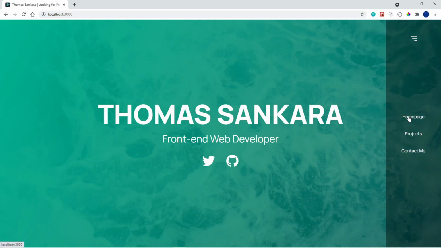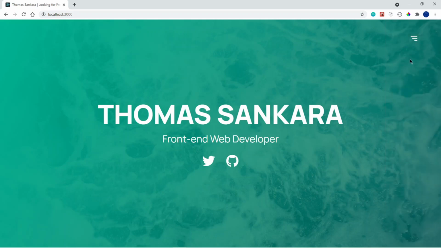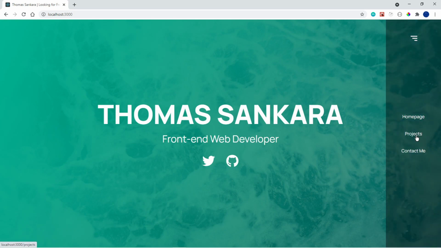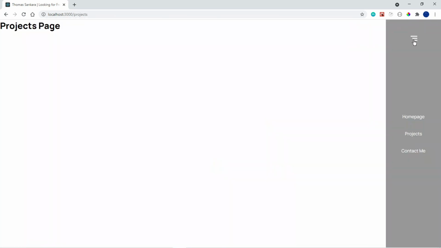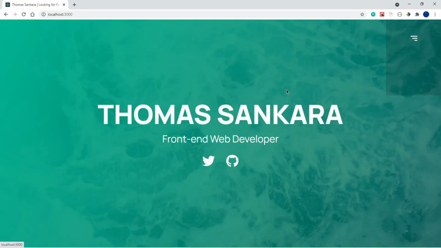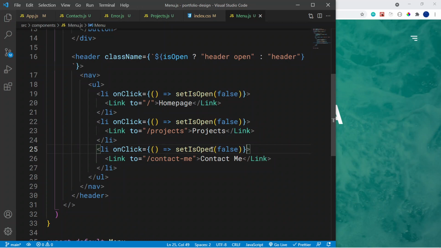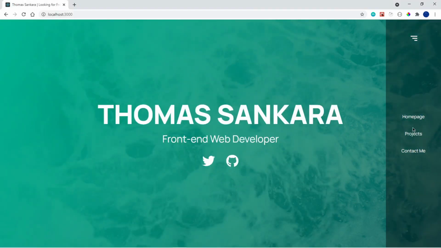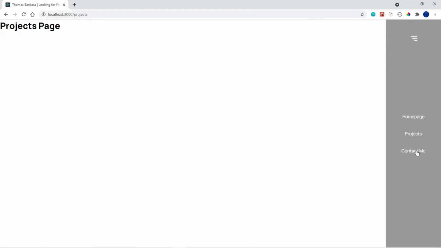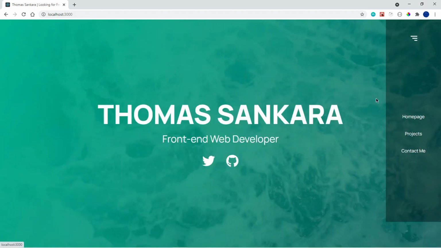So when I save this and just try it out, just to show you, if I click on home page, then it should disappear. Look at that. But the gotcha here is that if you try to click on projects, it doesn't disappear, right? And I did this on purpose because I wanted to show you that in order for this to work everywhere, you'd have to copy this and paste it inside here and then inside here. Look at that, okay? So if you try to click this, notice now it disappears. Go to contact page, now it disappears, right?